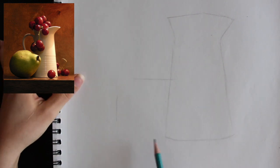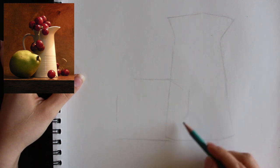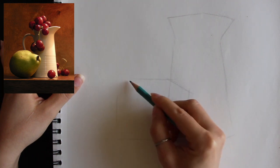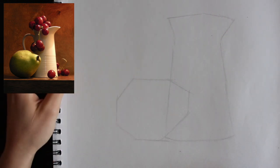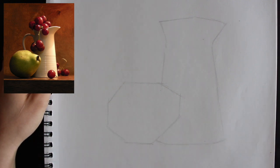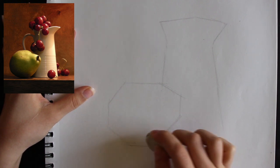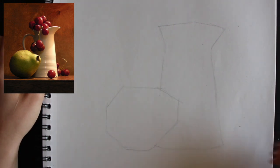Add to this the fact that if you're going to be creating realistic shading, which I am not going to be doing today, I'm going to be using alternative shading techniques later on, but if you're planning on this being a realistic shading study of sorts, you do not want those outlines to be showing at the end. You want those outlines to disappear and become edges instead of outlines after you've developed all of your different values. There really are no outlines when it comes to higher levels of realism, so that's just something to have in mind. If that's what you're going for, then it's also another reason why it's so important to draw lightly. Outlines lead to flatness, and especially when I'm going for higher levels of realism, which I'm not going to be doing today, I want to make sure that that outline sketch completely disappears by the end.